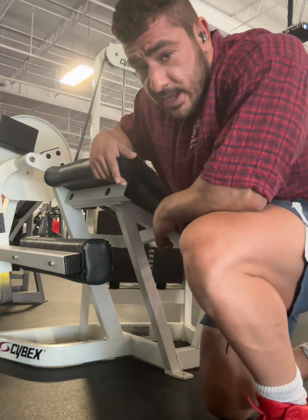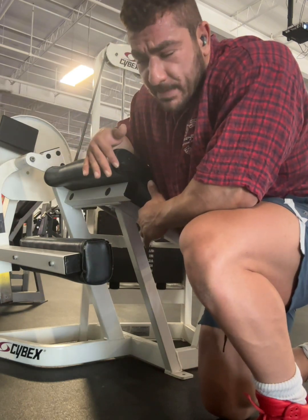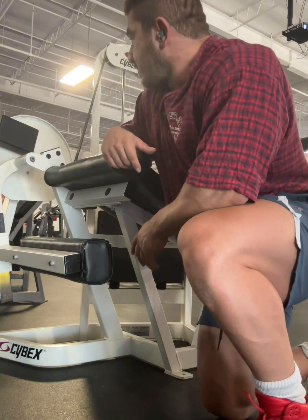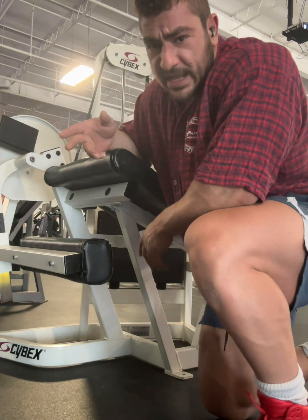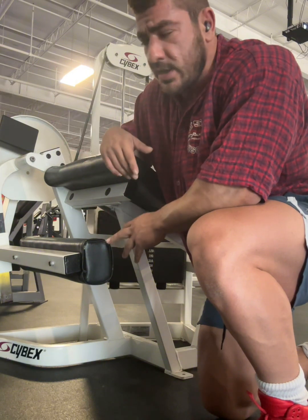Set three, weights increased. As you can see, as we start going up, the reps start coming down, but they're slow, controlled. It's all about feeling it in the quad. So now we're gonna go set three. It'll probably be even less reps. By the time I get to the top set, I'll do the most reps of all.